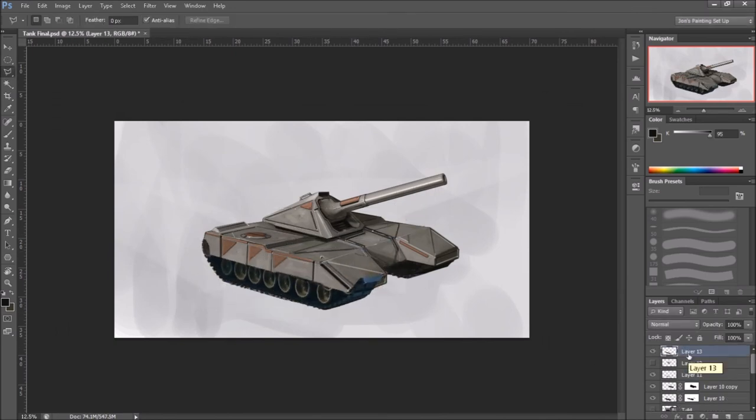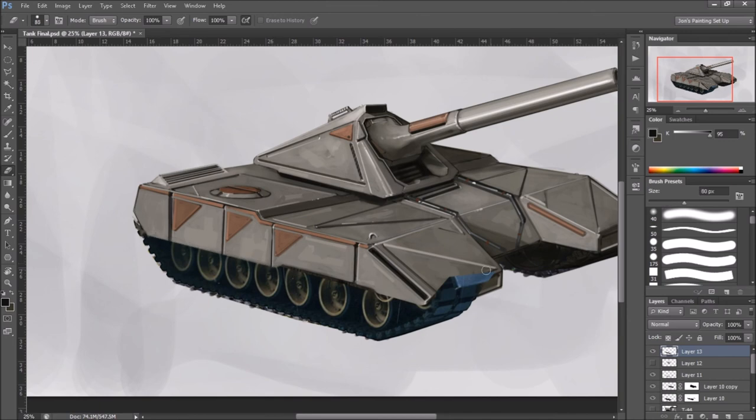Don't beat yourself up too much if you can't figure something out or can't do it. I was starting to beat myself up with these tank treads and I just said, you know, screw it. We'll just photo bash it in. But just have fun with it, you know?